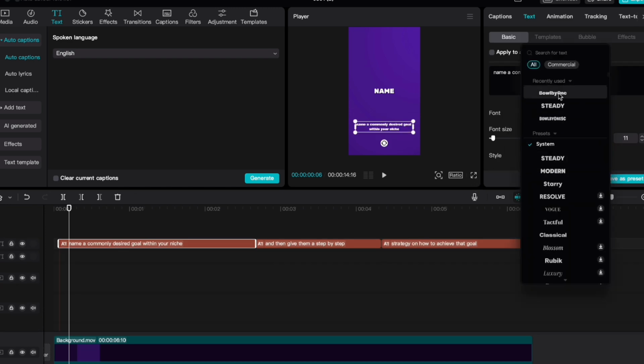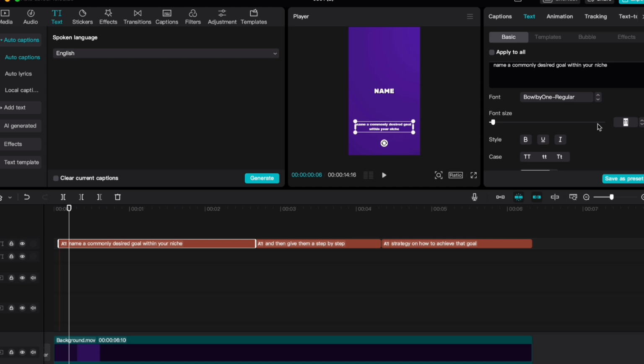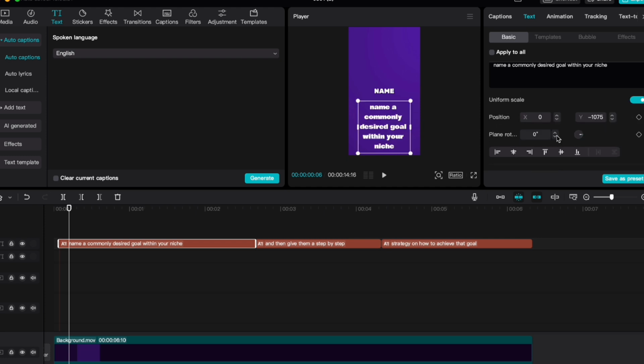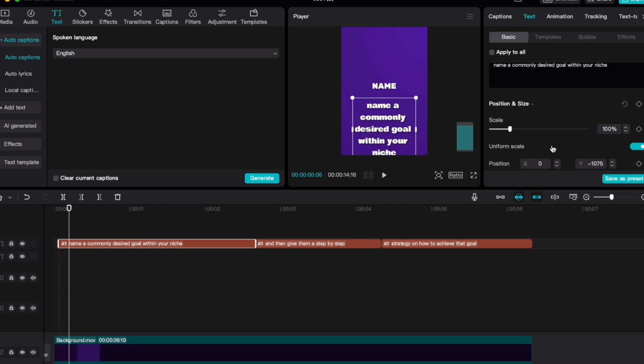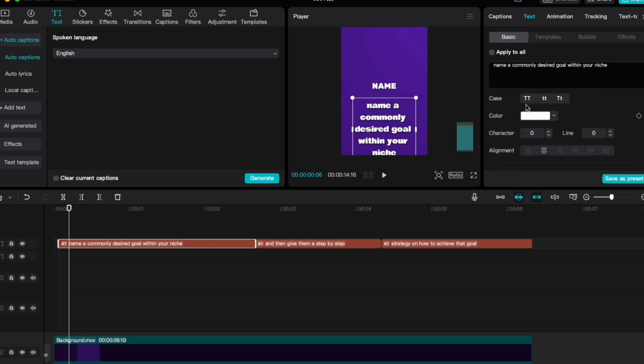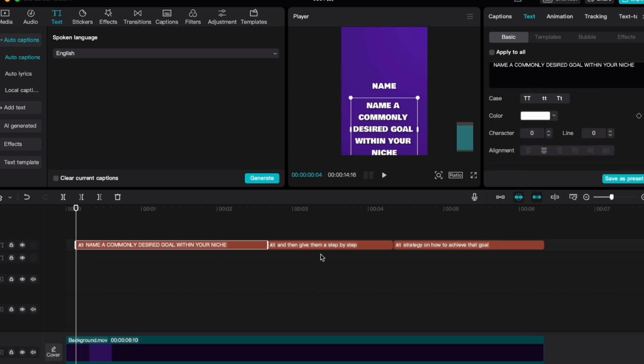For the fonts, you want to use the same Bold by 1. And then font size, you want to put it up to 23. And you want to add a bit of shadow and stroke to it as well. Put down opacity and stroke, put down the thickness. Something like this is good. And then you also want to do all caps. And yeah, we're going to start chopping up the caption.